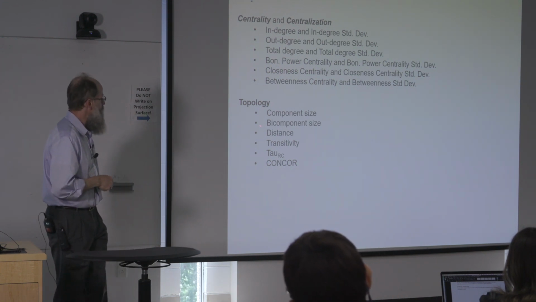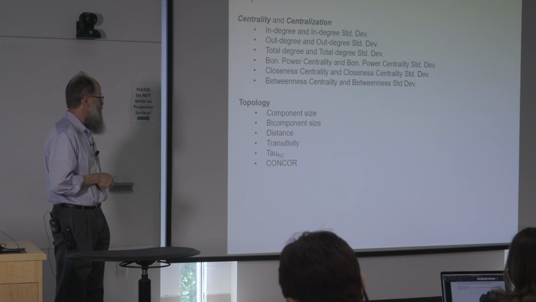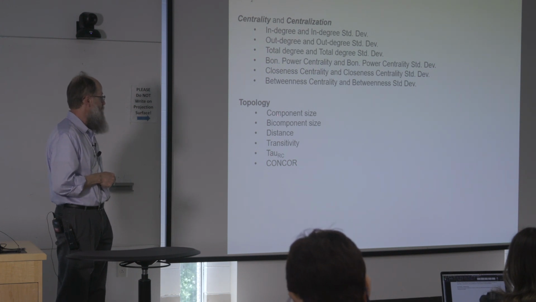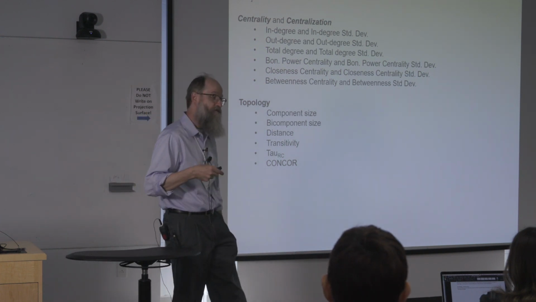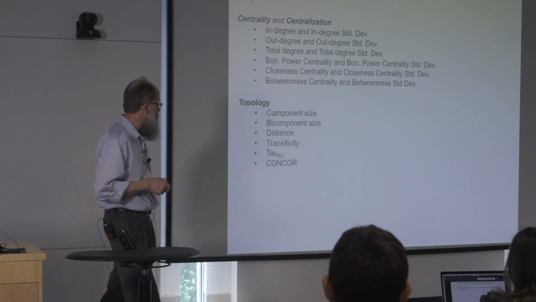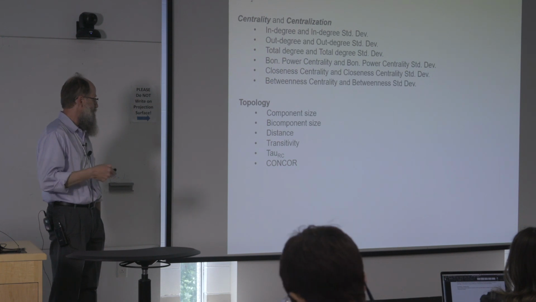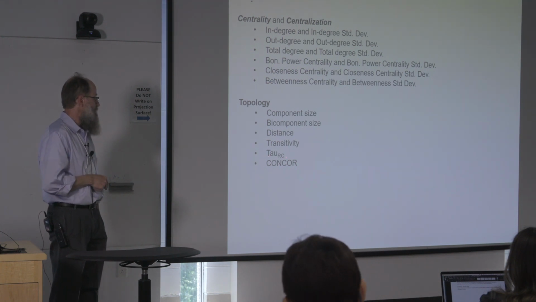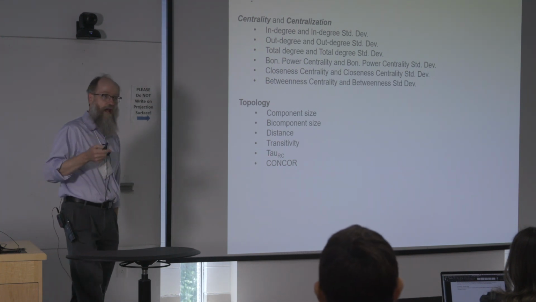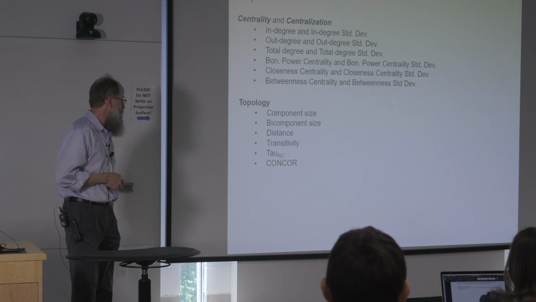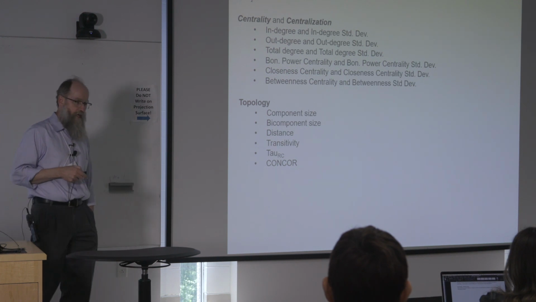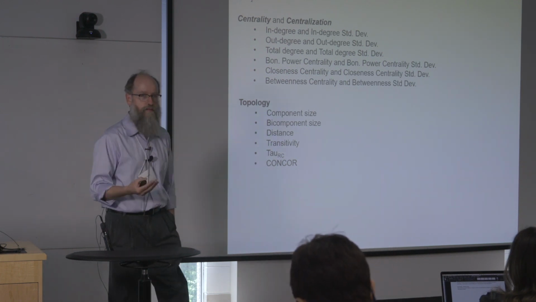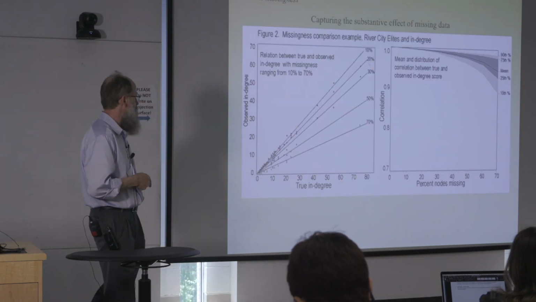At the topology level, we're dealing with sort of the basic structure of the network. So these are the things about reachability I talked about yesterday, as well as some common standard metrics that you might calculate at the graph level, including the transitivity ratio or the clustering coefficient, the extent to which the network fits a ranked structure hierarchy, to build on some of the work that Craig was talking about a minute ago, and whether or not you can replicate a CONCOR block model put on these models. So that's just a sense of what that is.